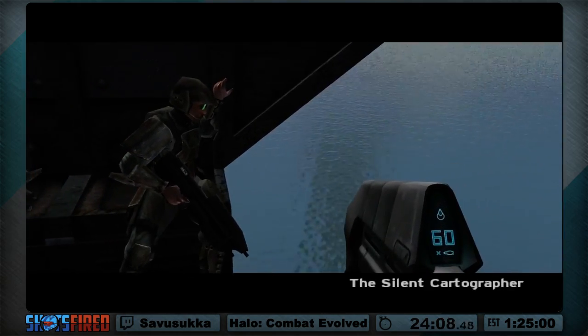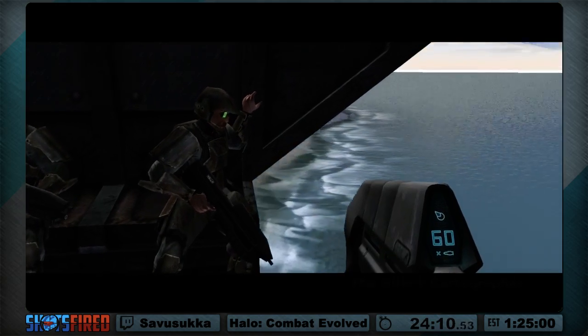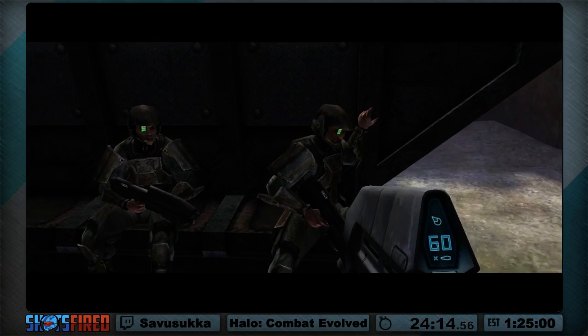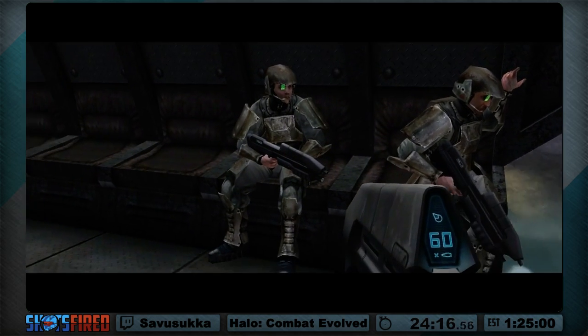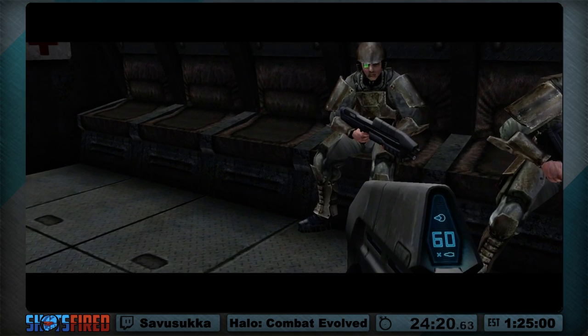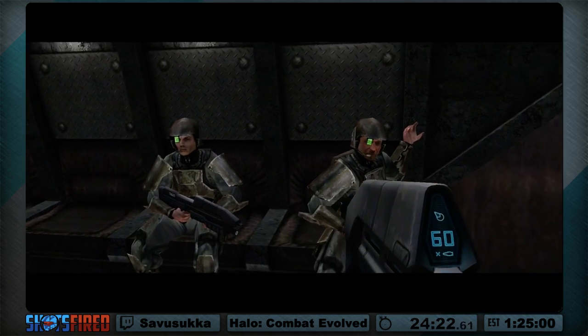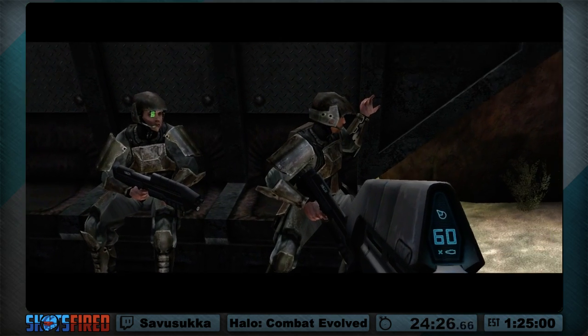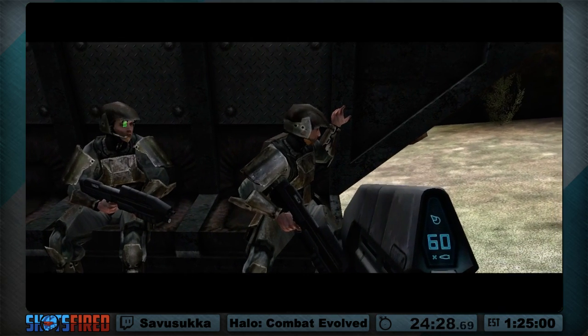Covenant believe that what they call the silent cartographer is somewhere under the cliff wall. The Silent Cartographer is a mapper who happens to lead us to Halo's control center. The level has multiple structures and installations. One of them contains the map room. We're approaching the LZ. It's gonna be hot. Touchdown.